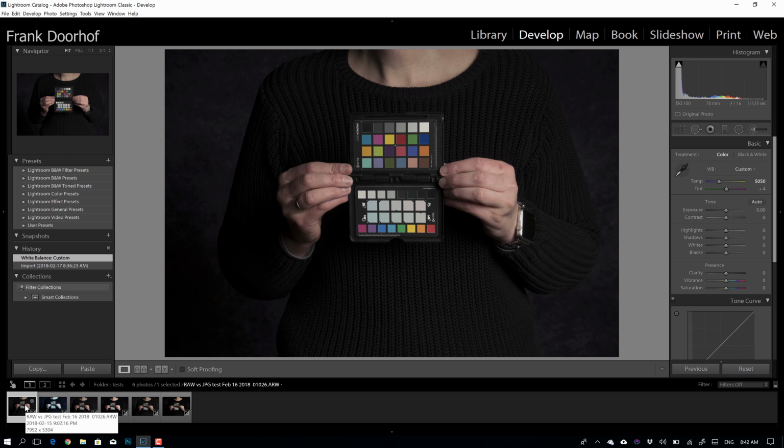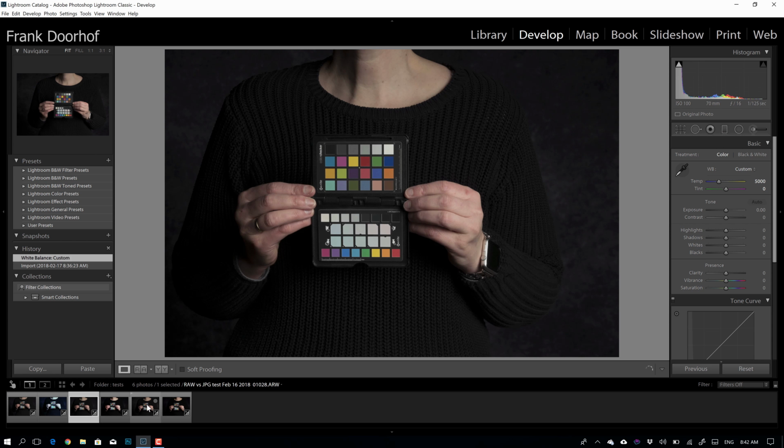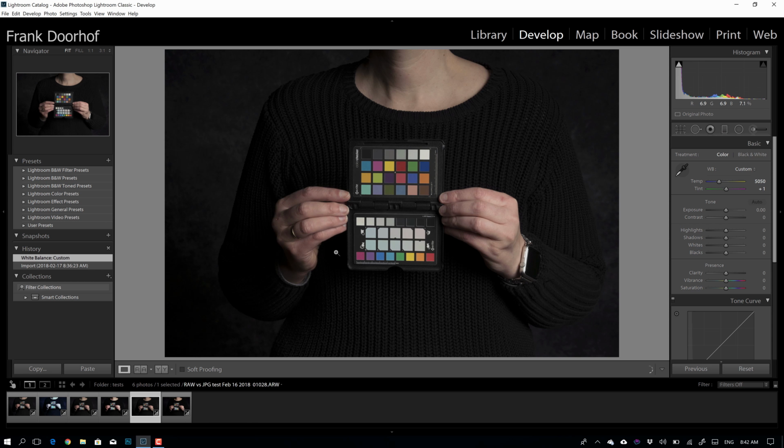But as you can see here, it's proven you don't need to set your color temperature for your raw files, because even in the most extreme settings, they all look exactly the same. And that's because it's only metadata. So contrast, brightness, color space, color temperature, it doesn't matter. It's all metadata in the raw file.